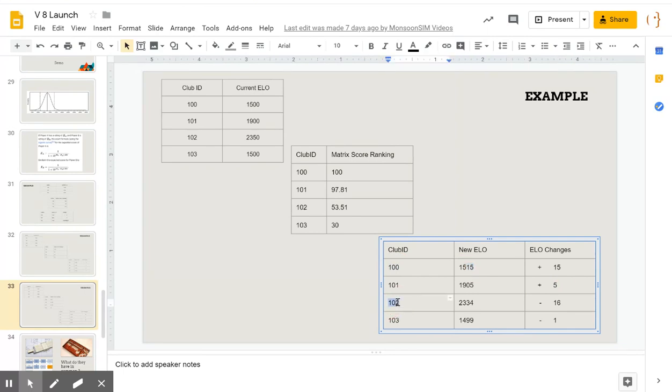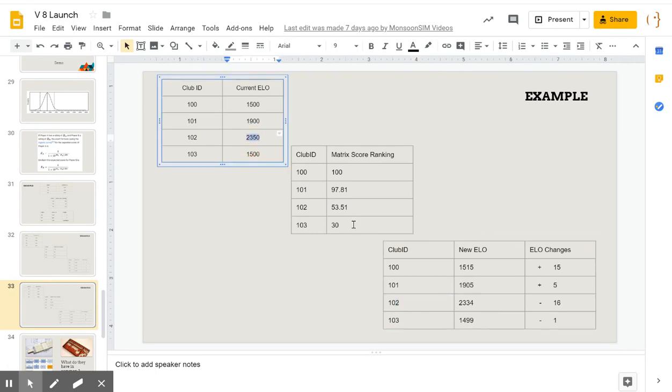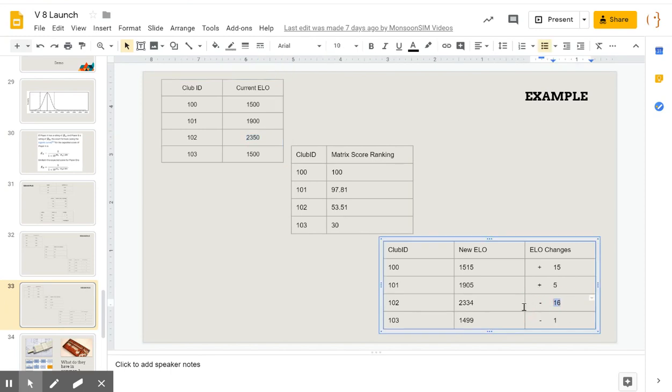Whereas you look at 102, because they're losing, 102 is starting from 2,350 and loses this game. So now they are going to get bumped by minus 16 points. It's a huge penalty because they're losing to a much lower rated player. Whereas this guy only lost by 1 point, because the overall strength is very high, so being a losing team in this particular game doesn't hurt them that much. Only lose by 1 point. So that's ELO rating.